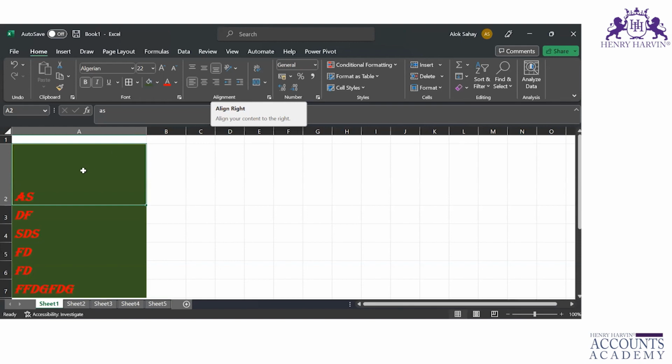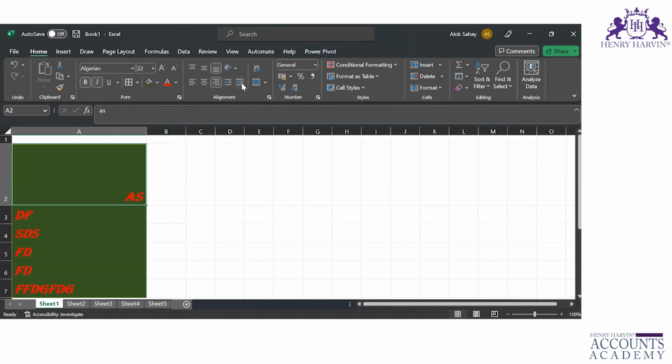9 positions in the sense that first you can have all these 3, top, middle and bottom, in the left alignment. Like it is already in left, so you can have it top, in the middle and in the downward section. Similarly, for the center also, you have your bottom, your middle and top, and again in the right as well, it's top, middle and bottom. So you have your 9 alignment scenarios depending upon your requirement with the combination of the alignments available. So basically alignment is the way in which direction you want your text.